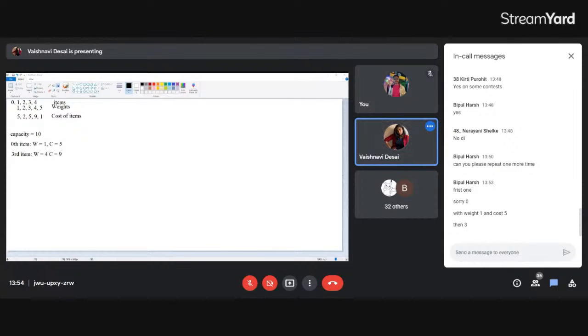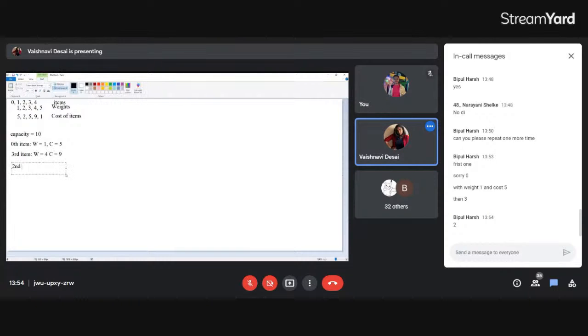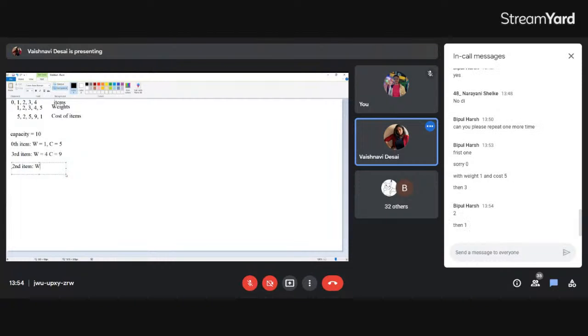Next, second item, so that is weight is 3 and cost is 5.